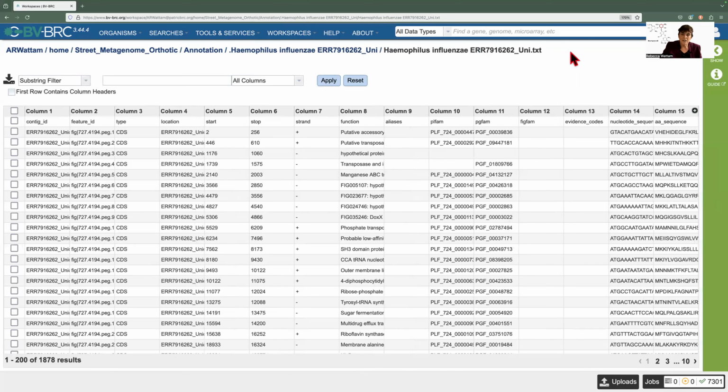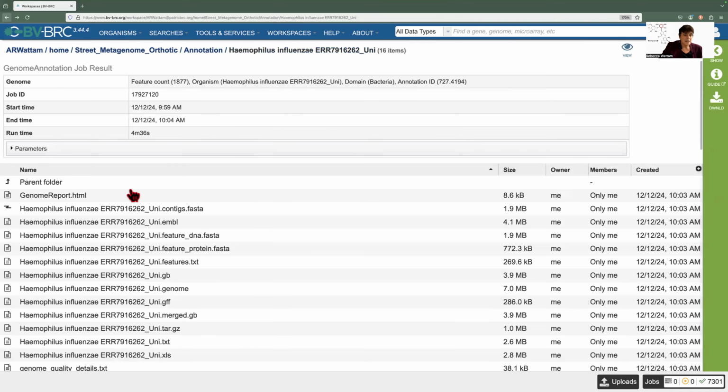And so you can download it in that particular text file, but here it is in a text format table here that shows you the contig, the unique identifier, what type of thing it is. This is a coding sequence with this a gene. The start and stop, what strand it's on, what it's called, the protein families that are assigned, and the nucleotide and amino acid sequences. This is pretty sweet. And there's also a filter up here that you could use.